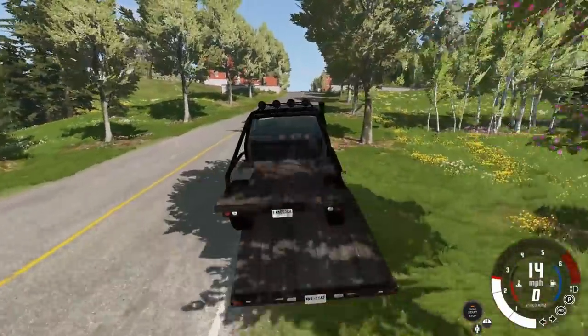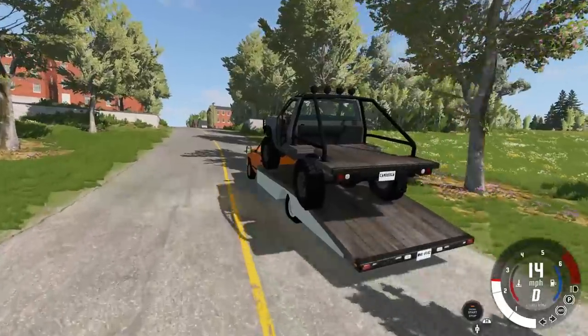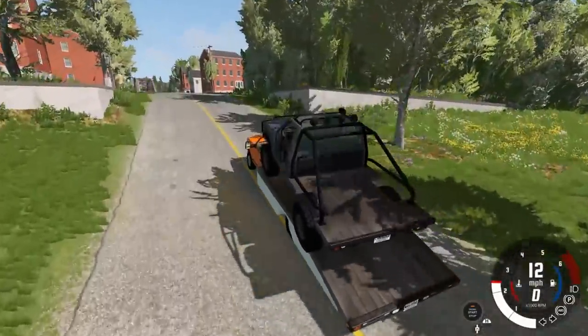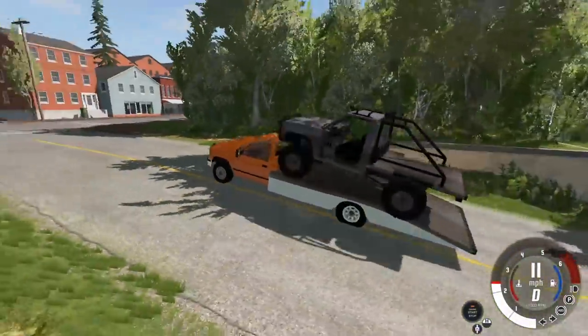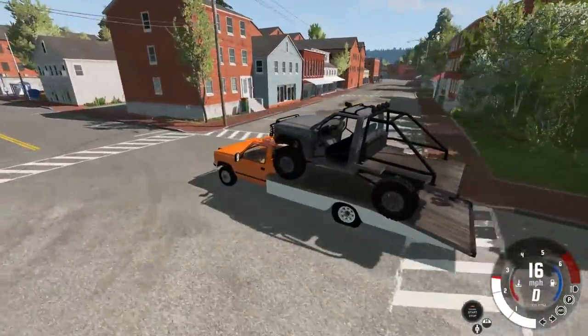Yeah, we're definitely gonna have to find a faster tow truck. This is a little embarrassing. Probably carry a lighter load next time too. This truck's pretty thick. This might be the slowest police chase we've ever done. No, I take that back. I think we've used a pigeon a couple times. That is probably the slowest police chase that we've ever done.